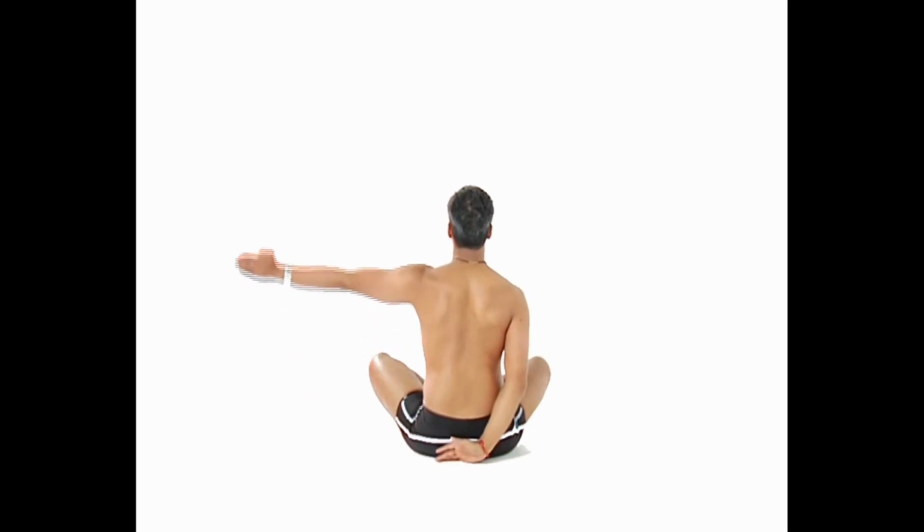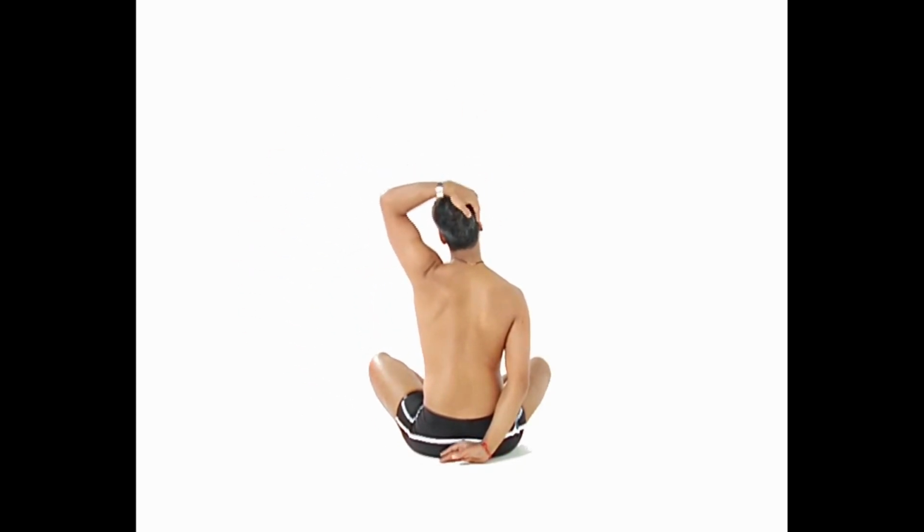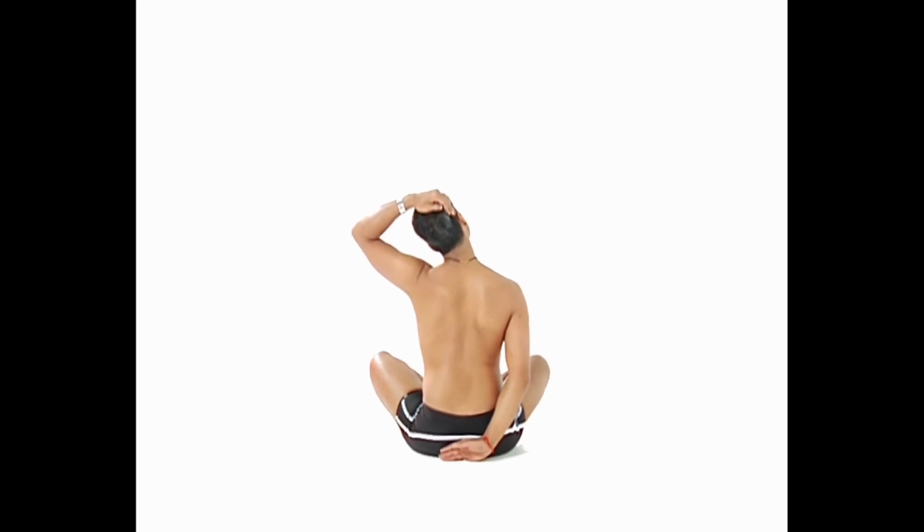Left hand to the head. Relaxing the head to the left. Right arm behind you. Hold. Slowly coming out of it. Relaxing your left arm.